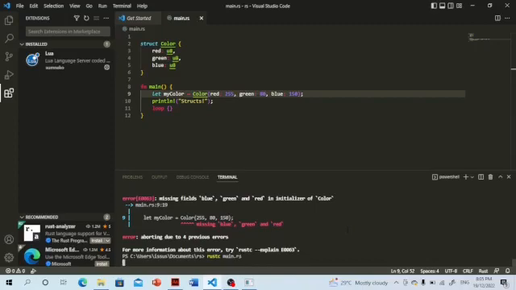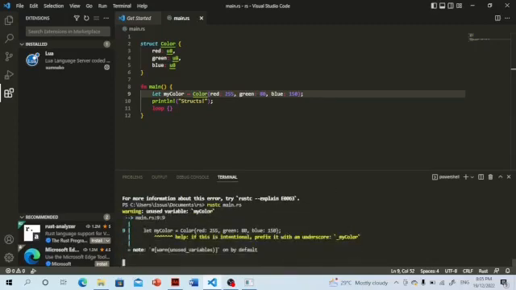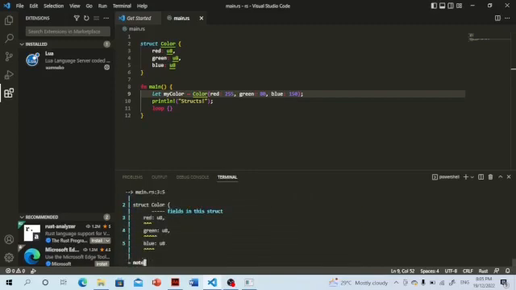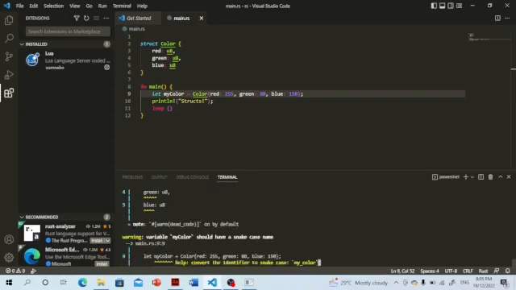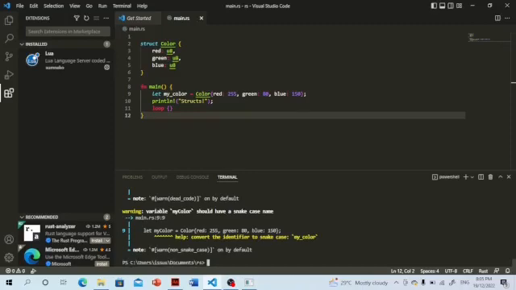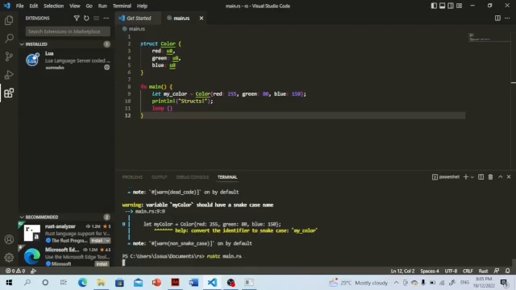Now if we compile our Rust code once again, it just shows some errors. So I'm going to recompile the code.